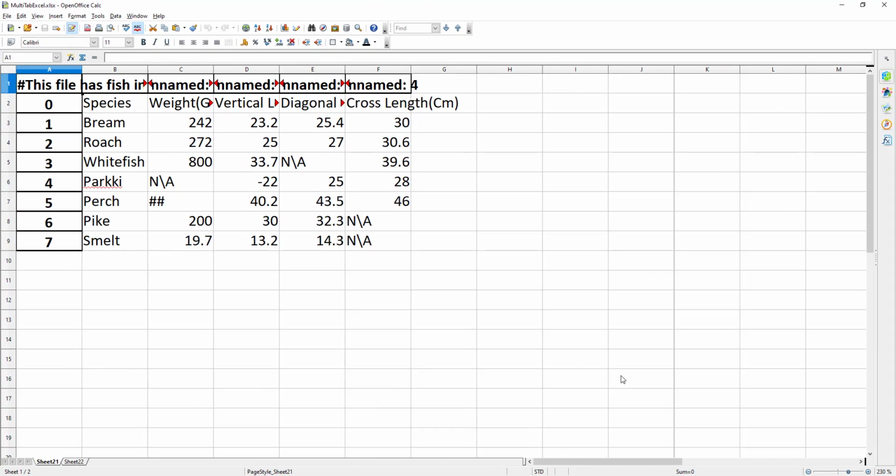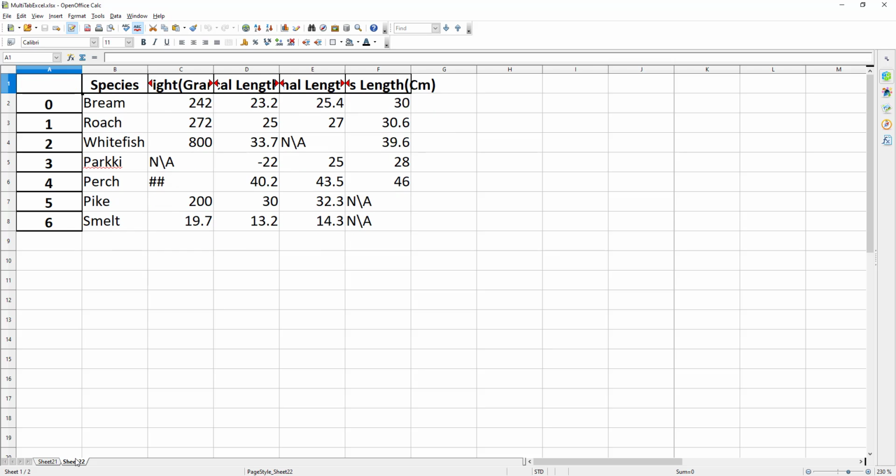So here I can see the Excel is created by name multi-tab Excel, and it has two tabs. The names of the tabs are what we have given, sheet21 and sheet22. Sheet21 was having the data from the first tab which was having the comment in the first line, and sheet22 was having the data which was not having comment from the second tab of our original Excel.